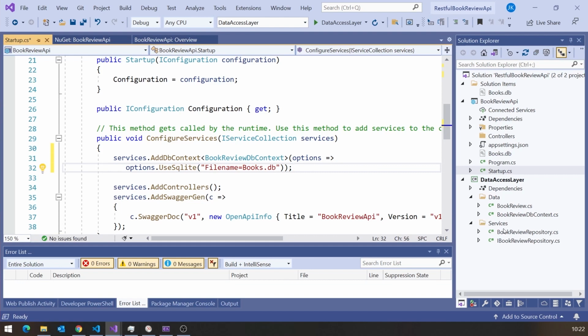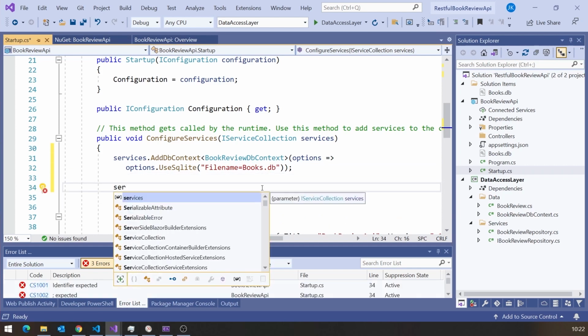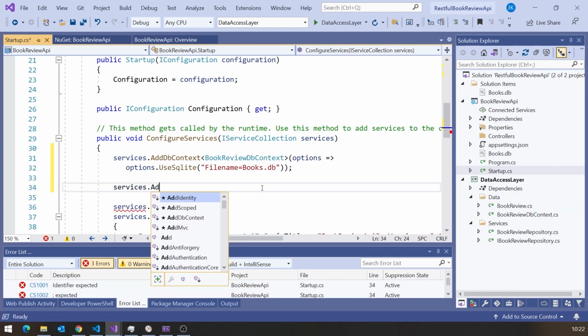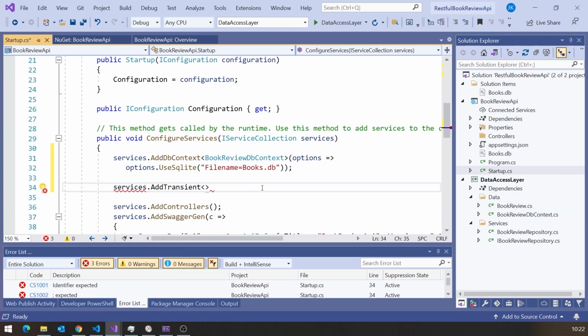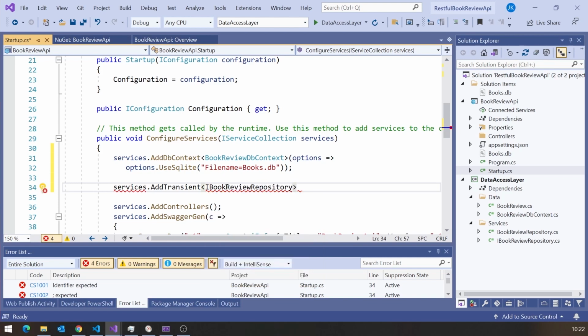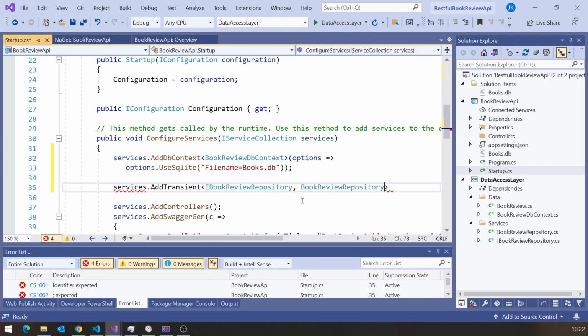You'll also notice we've got this repository, the IBookReviewRepository, and then the actual BookReviewRepository, and that needs to be configured for dependency injection. Again, we looked at this in an earlier video, which is what kind of led on to all of this. So if we do services and then AddTransient, and then we say whenever somebody asks for an IBookReviewRepository, again we need to get the namespace. So whenever they ask for one, we give them an actual BookReviewRepository. So that's configured everything that will get it all going.